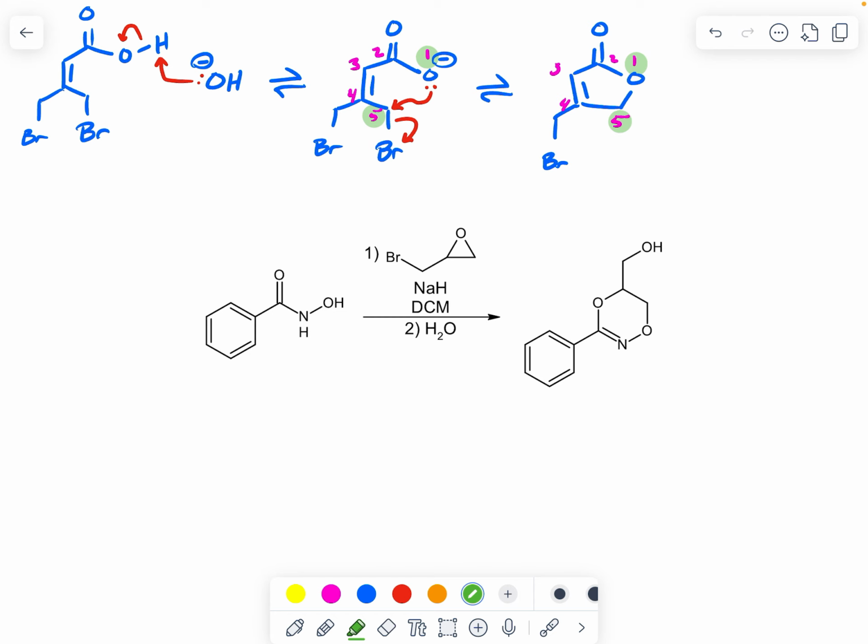The important piece is that if we look at our reagents, one of them stands out as being a very strong base. This is sodium hydride. Sodium hydride in solution makes hydride, which is a very strong base. This means that, of course, we're going to be looking at this and determining what's going to be happening with our strong base.